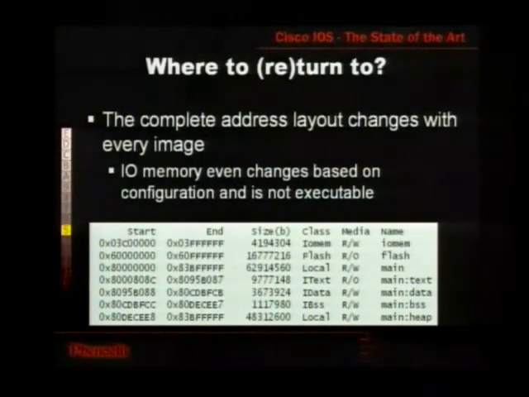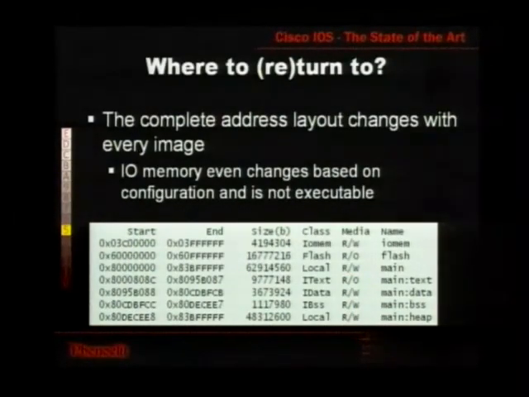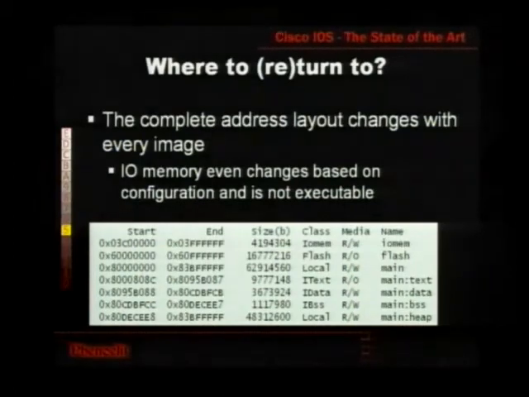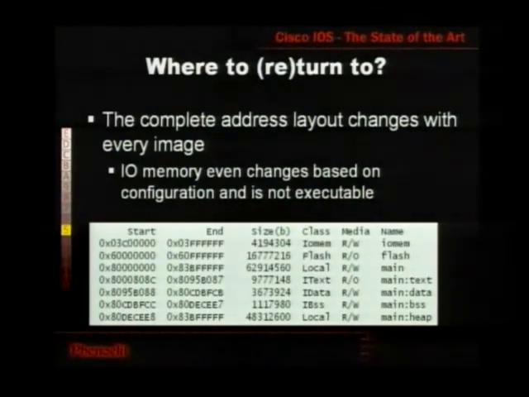If I overwrite the saved link register on the stack, we're talking PowerPC here, and return, I need to specify an address. And I can't be vague. I can't tell it to just jump near my code or something. So when we look at the memory layout, there is not much we can turn to. The first idea I had was jumping into I/O memory. That makes most sense because you're trying to execute the stuff that you send in with your packet, right?